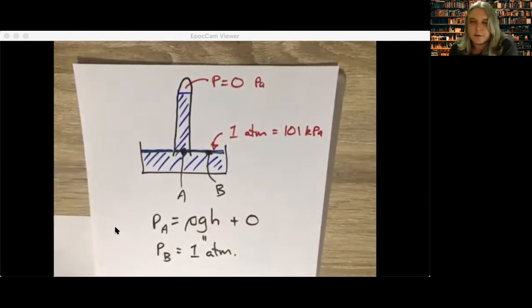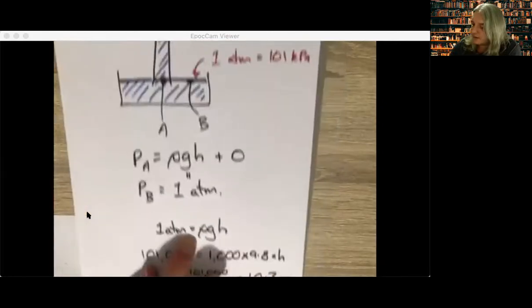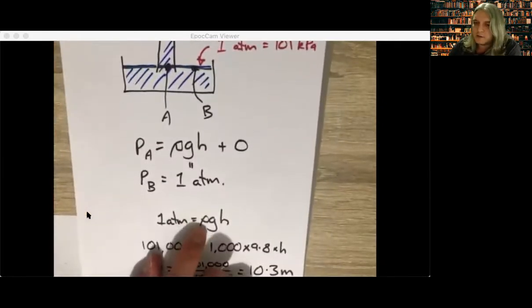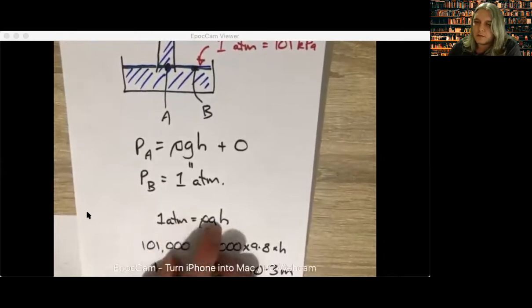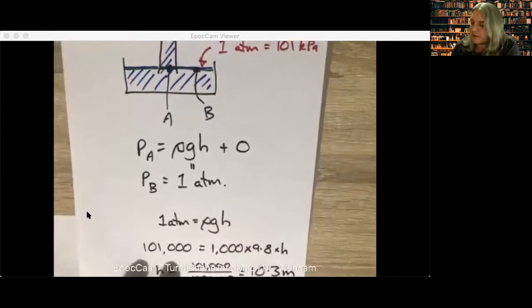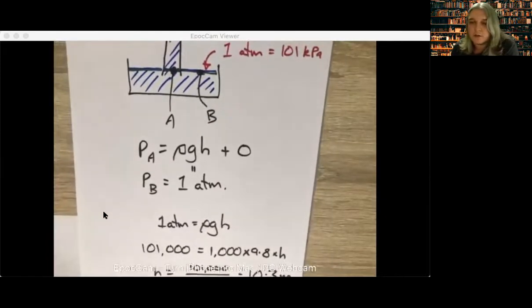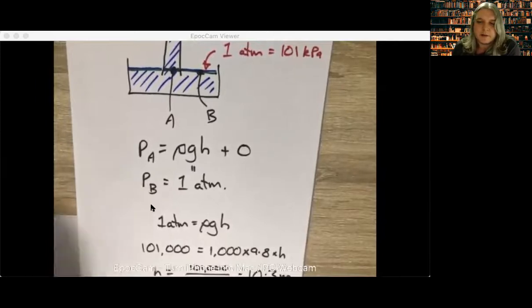It's not very practical. So that's why we often go with mercury, because mercury has a bigger density. Since we still have the same atmospheric pressure and the same gravity, the bigger density means we can have a smaller height. And mercury obviously is a nice dense fluid. It is more dangerous, so we have to take extra precautions, but it means that we can have a nice portable barometer that we can actually move around and set up without too much hassle.